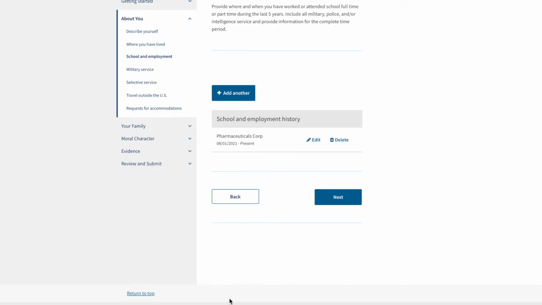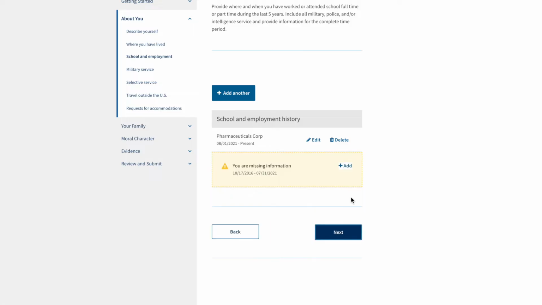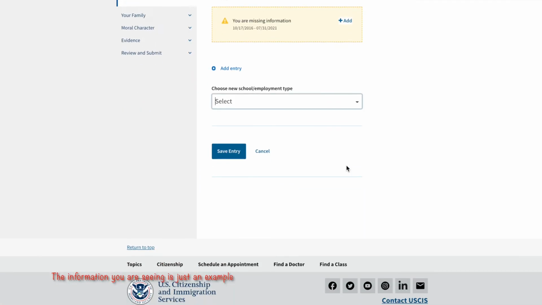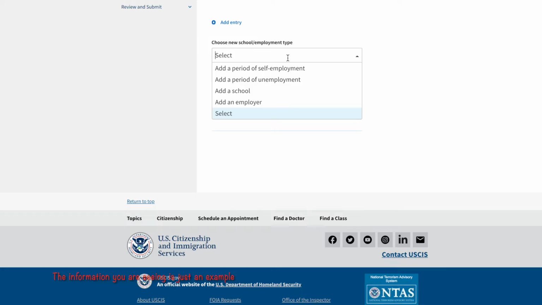And save entry. So yeah, it asks for employment or school you have attended for the last 5 years.